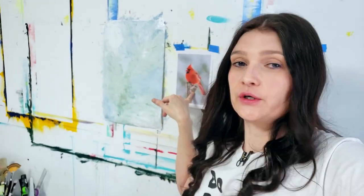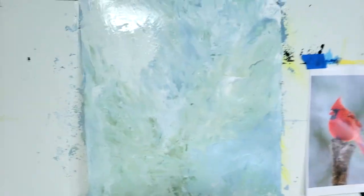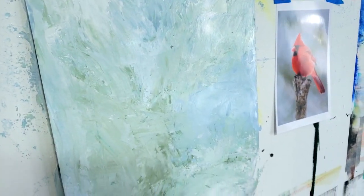Now I'm keeping the background. I wanted to keep it blurry so that the focus is on the bird itself and not on the background. So it doesn't give a smooth gradient, obviously. For it to be a little smoother, I would have to put a lot more white and, in big swoops, blend it more.